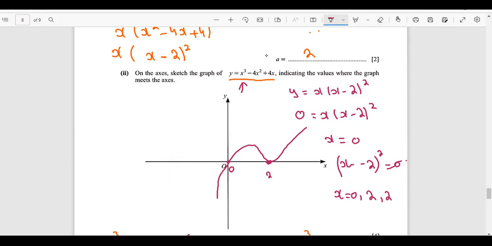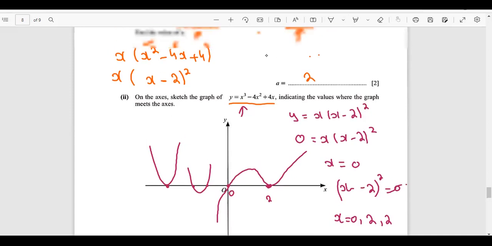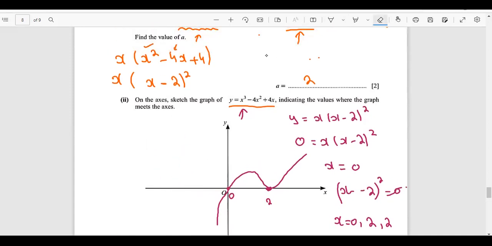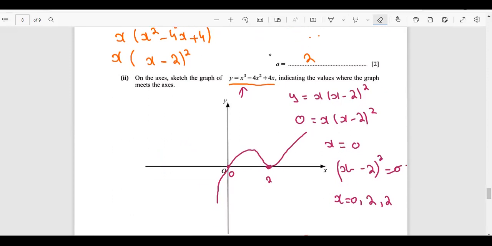So in short, for a cubic graph, the graph should technically cut the curve at 3 points only, just like a parabola should cut the curve at 2 points only. But we do see this type of a parabola as well. Okay, we do see this type and then this type. Both of them are correct. It totally depends upon your scenario. Yes, these are basically the turning points. Very good. So this time around, this is the turning point, right? And the x coordinate is 2 and you can find the y coordinate by plugging in 2. Right? Is that okay?